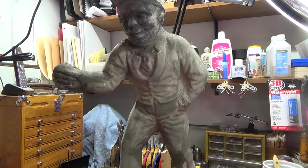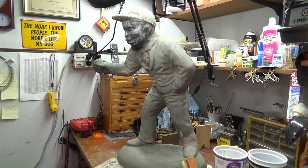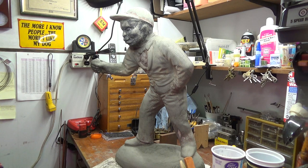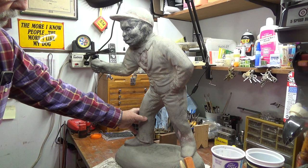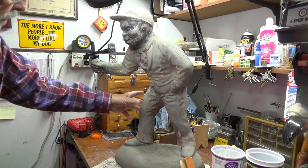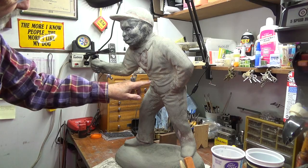Okay, here's Jocko. The concrete is all hardened. And now what we're going to do is take some fine sandpaper, sand him off and then paint him. I think the original statue is probably blue, the working clothes of people back then would be blue shirt and or blue pants, white shirt. And I think we'll do this, and it'll be kind of patriotic too. Blue pants, white shirt, red vest, and hat.